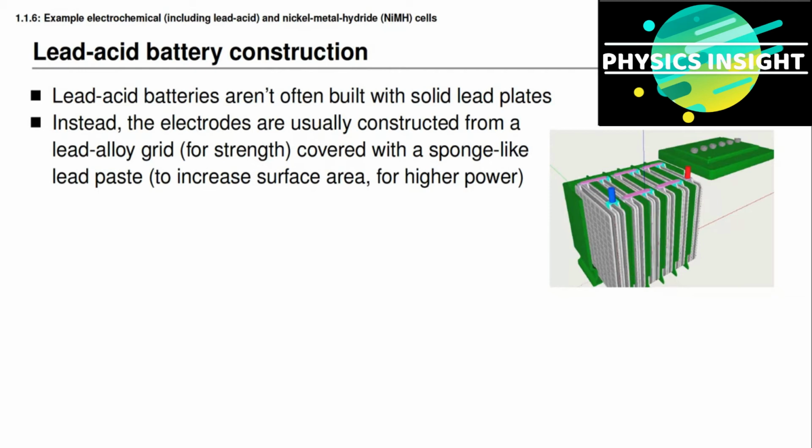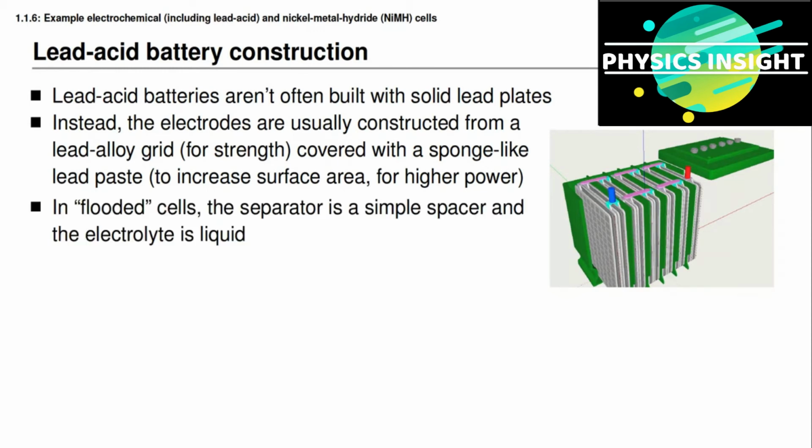And the discharge and charge reactions can happen over the entire surface area, including all the surface inside of the sponge-like material, which means that if I'm limited in how fast a reaction happens per square meter, if I increase the number of square meters of electrode, then I increase the rate at which we can charge and discharge a lead-acid battery cell. So fundamentally, this means we can get much more power out of a battery cell that uses these sponge-like electrodes because power is the rate at which energy can be added and removed.